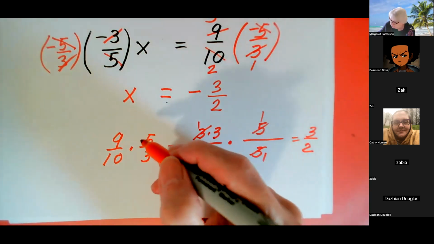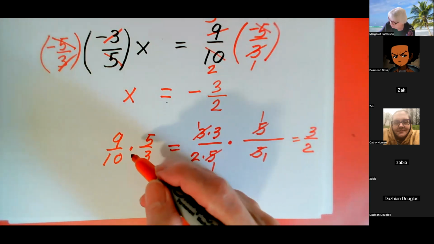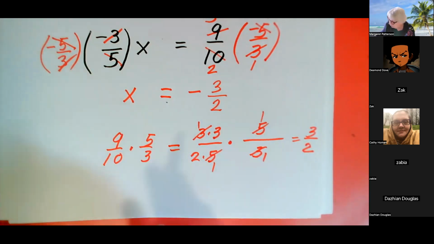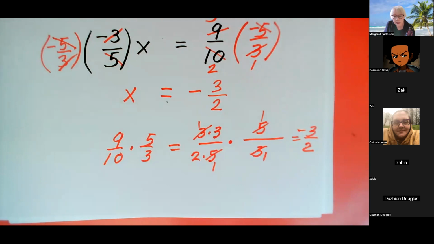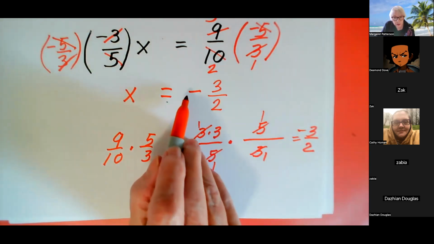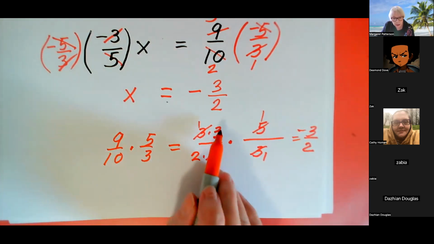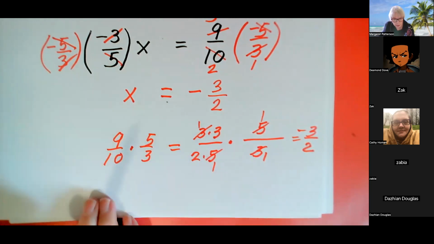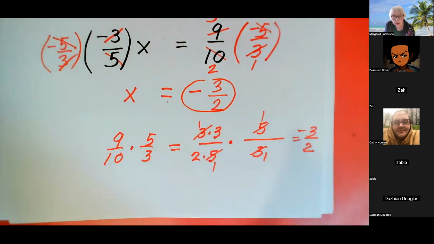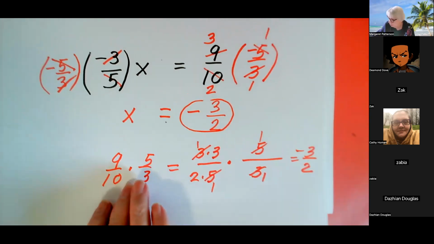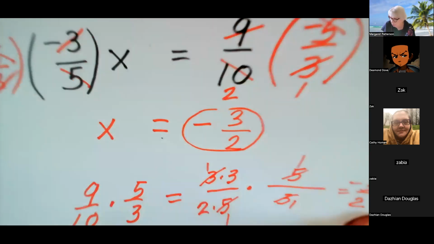The one negative makes it negative. And so there was one negative. And so I just wanted to remind you of the different ways to cancel. So this is your answer. And so you may need a little more practice with these than the others. But I wanted to show several examples.